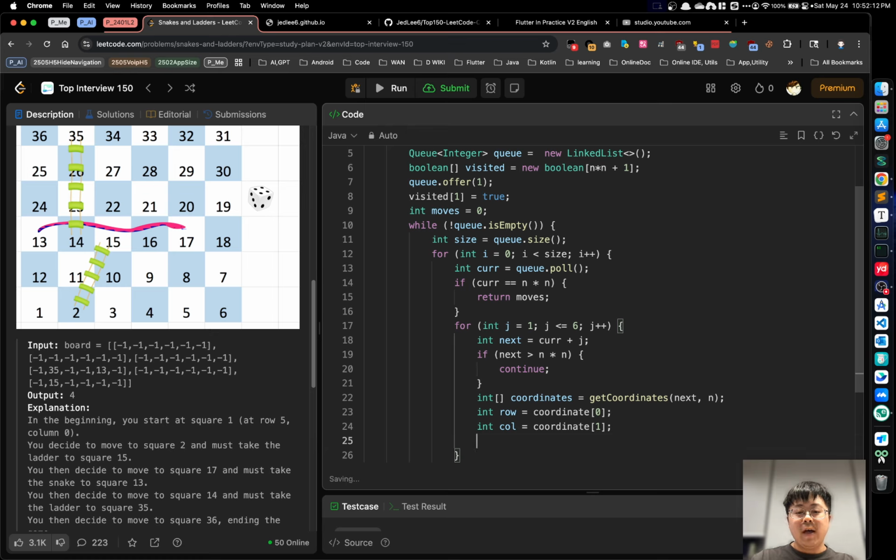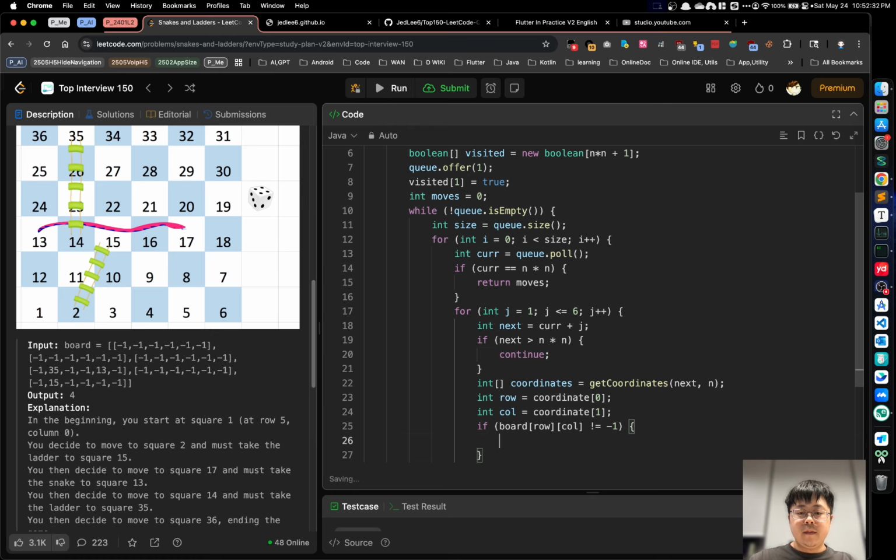Then we'll check if there's a snake or ladder at this position. If board of row column is not equal to -1, we must move to the destination of the snake or ladder. So the code is next gets board of row column.